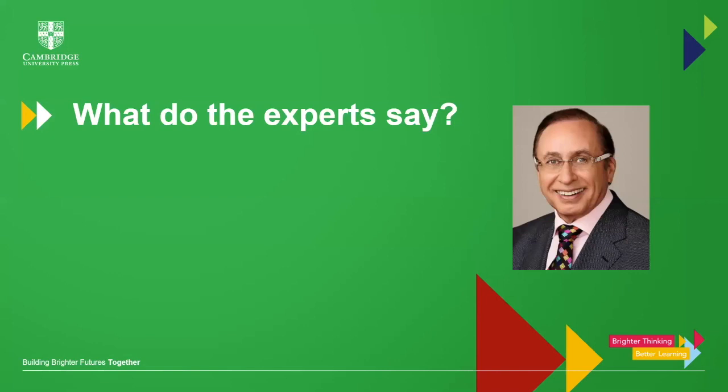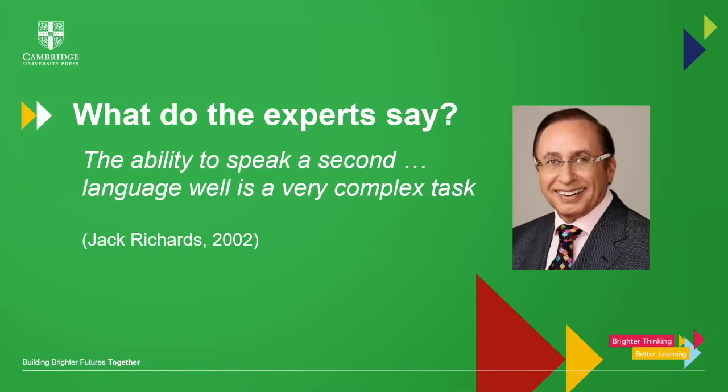But specifically with speaking, Jack Richards said this about speaking. He said that the ability to speak a second language well is a very complex task. Now, of course, we don't know specifically what he meant when he talks about complexity, but the fact that he's made a point about it, saying that the ability to speak a second language well is a very complex task, it's a challenge. It's difficult for students. So we know from the experts that speaking is one of the most difficult language skills for students to acquire.